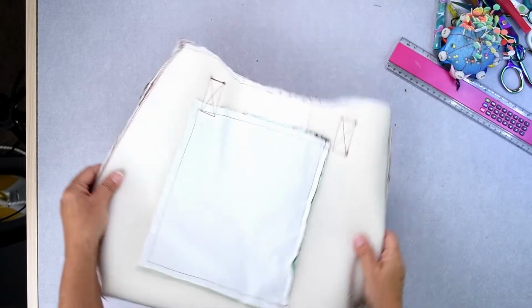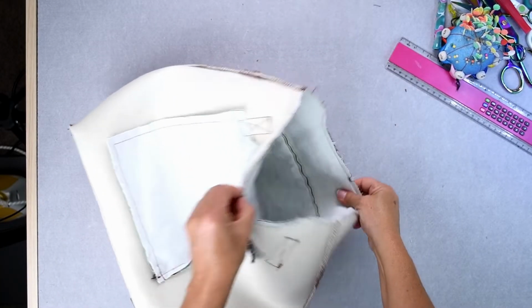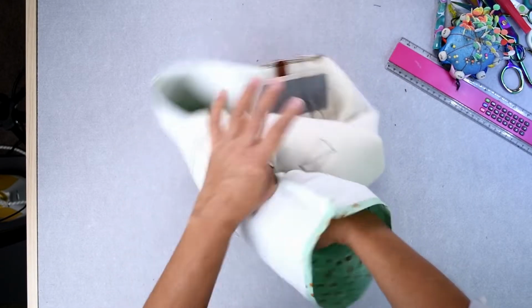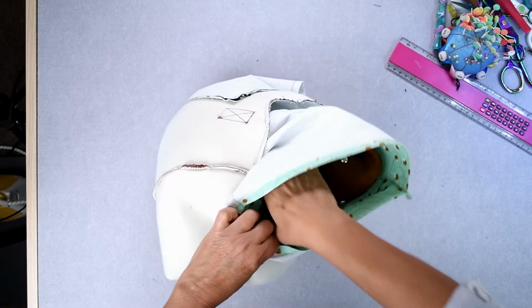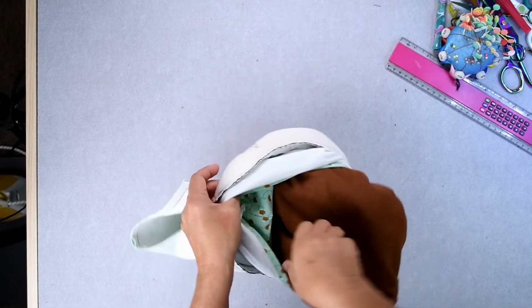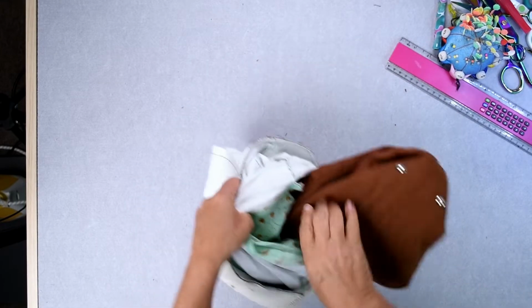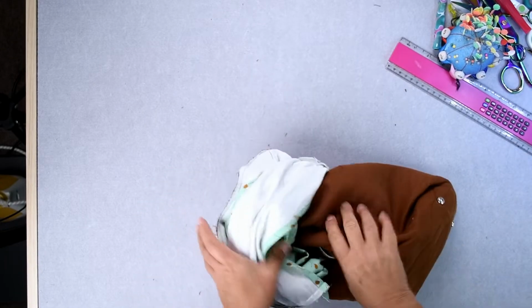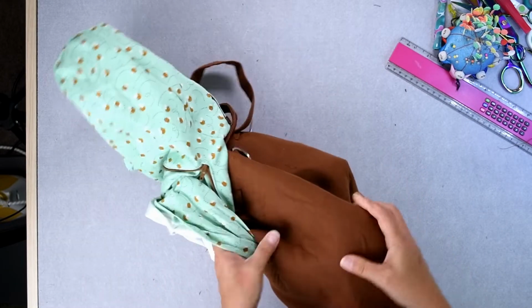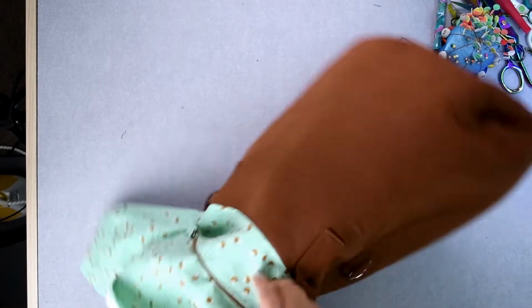Okay, so now that we've stitched around the top of the bag, we need to turn our bag through our zipper pocket. So just reach in and grab your bag and pull it through. Like that. Don't worry about it being a bit wrinkly now. We'll fix that up later.